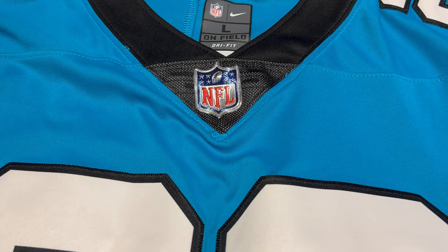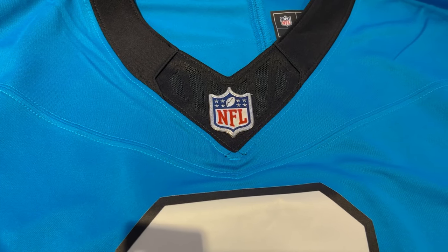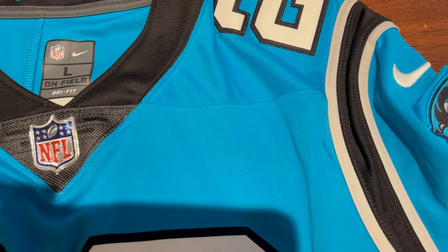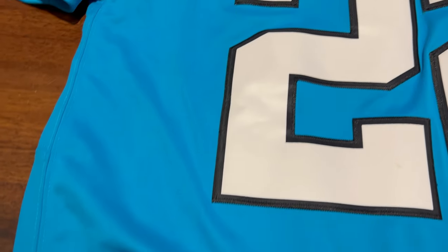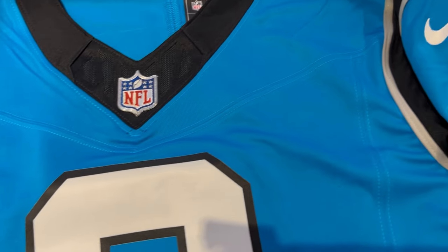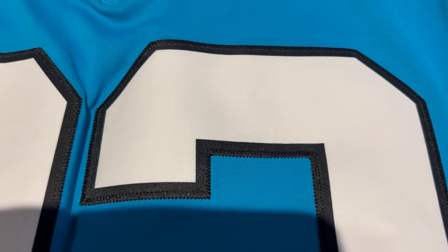Here is the collar right now. Similar type of technology, but it feels more like a deep V on this year's limited Fused jersey. They still have the mesh though, so it adds some quality there. They also have a different stitching in last year's limited — a bit more football jersey-esque, a bit more boxy. But this year's Fused jersey, with the deep V look, is definitely an interesting cut. It feels like I'm not wearing a football jersey — almost like a soccer jersey.